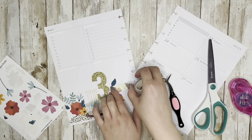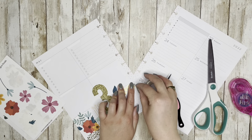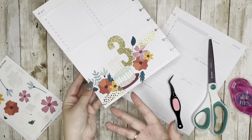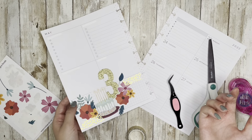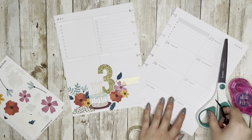It made an appearance in my small business planner. Whether or not that already went live is a good question. I'm filming a whole bunch of videos today, not really knowing what order they're gonna go up in, but this feels Caitlin Plans turns 3. And maybe I should have used my own stickers for this, but I like celebrating small businesses too. That's a big component of the Caitlin Plans brand.